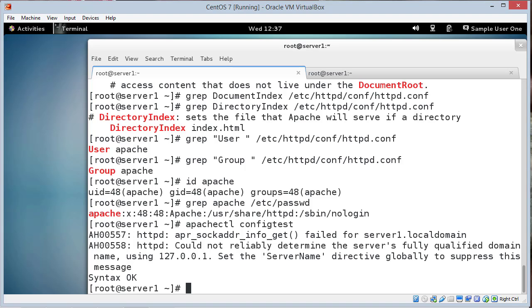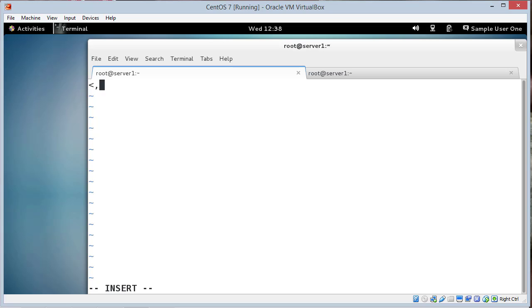Now they want us to create a web page. This is a very crude web page. We're going to create one under the /var/www/html directory, and we're going to name it index.html, all lowercase, because we've seen up above that our directory index had to be a file called index.html. We're inputting very brief HTML tags, missing some that should be in there, such as head and title and stuff like that.